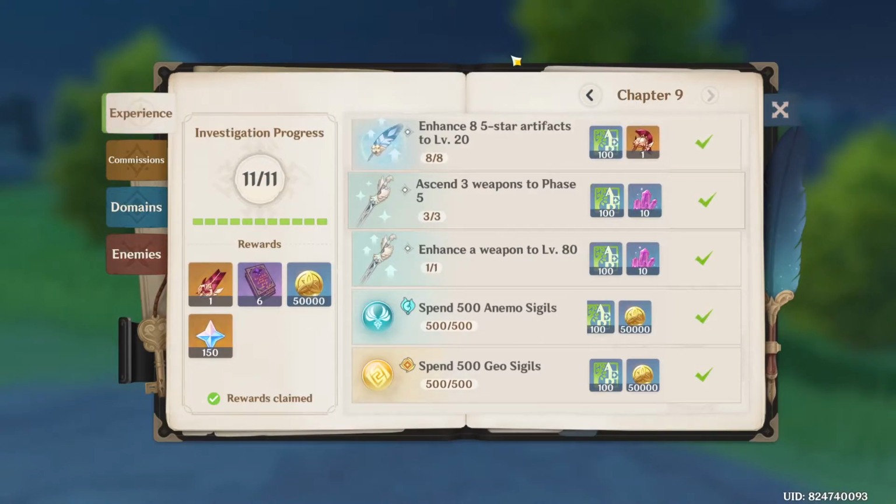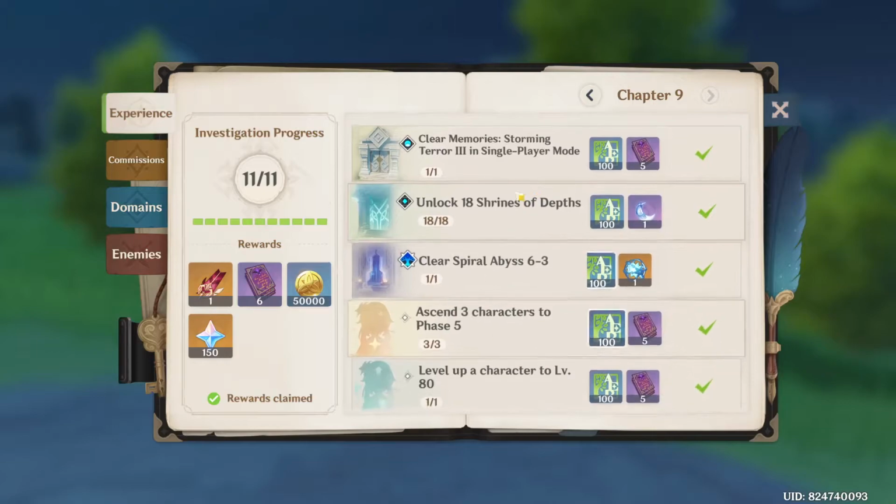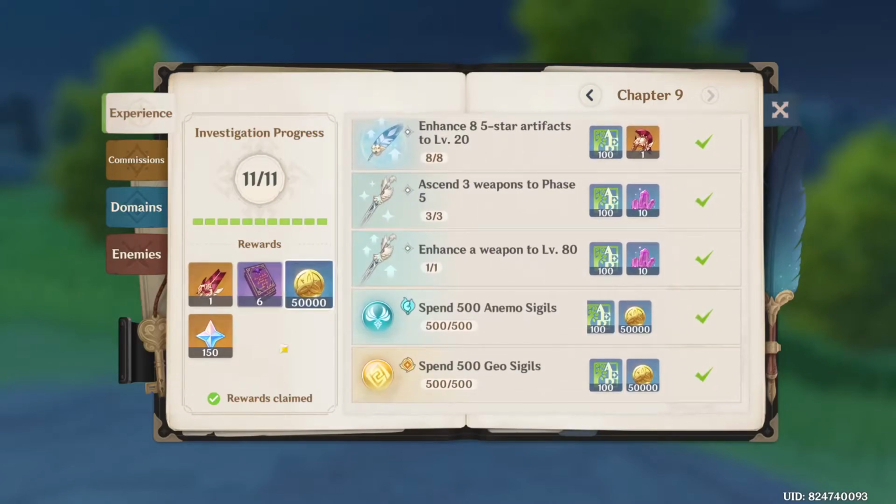So if you're in chapter 1, you move on to another chapter. It will be chapter 2. Another set of different objectives here. Another set of different rewards. And so on up until chapter 9.